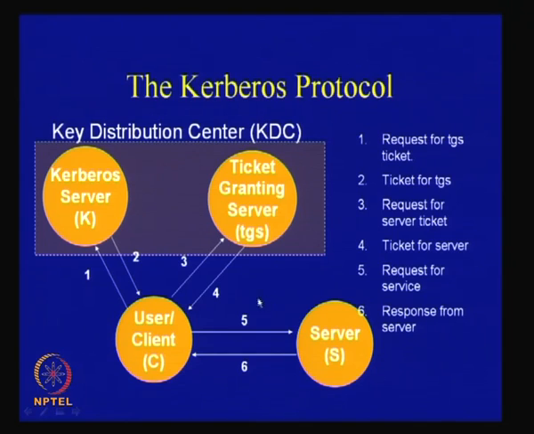So you see that this is straight away an application of the Needham-Schroeder protocol, because in the Needham-Schroeder protocol also, this was the central server and this was A and this was B. You can imagine it like this. Okay. Similarly, when you are wanting to communicate with this, then this is A, this is B, and this is the central server S. Right. So you see the analogy between the Needham-Schroeder protocol and the Kerberos protocol.